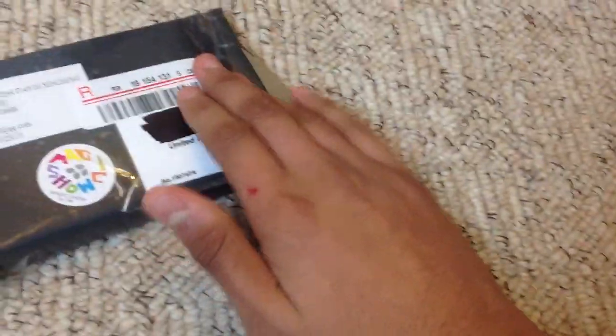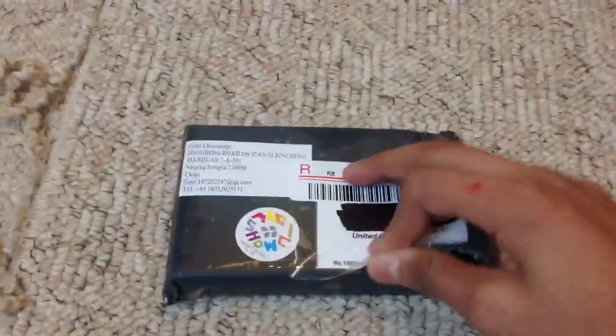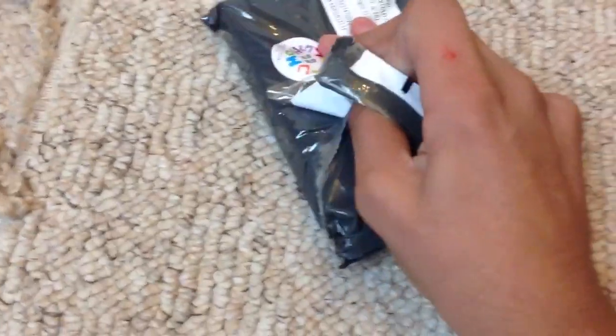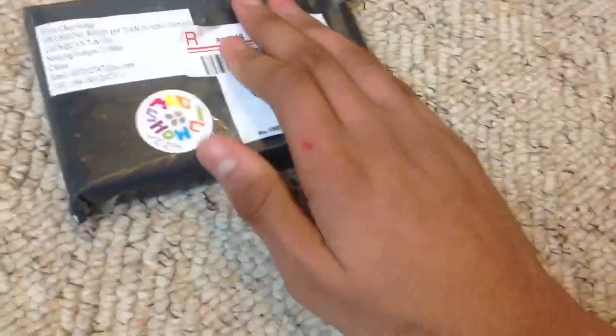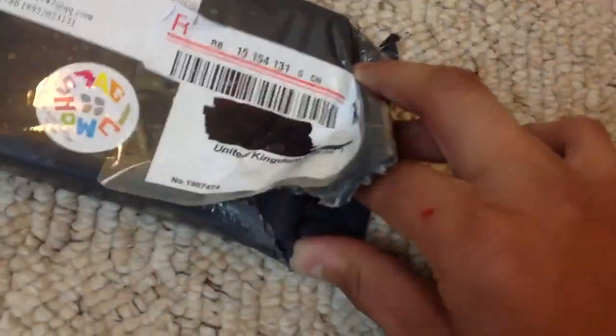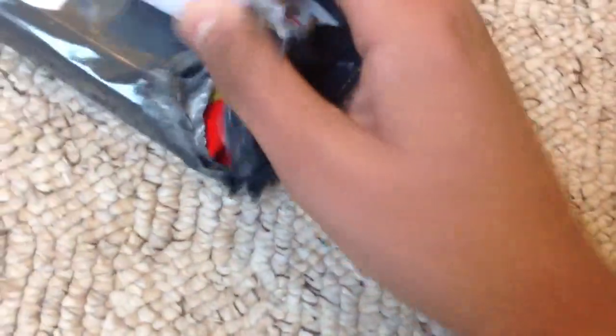I'm just going to drive the knife in here. I've got a nice slit — so let's get this opened up, trying not to damage the packaging. Get that sticker off here. We're going to need the knife, get the knife in and push through. There's some red there — right where my knife is — and there is a hole that has been made. I wonder what's in here. I actually do know what's in here but don't know how it's going to turn out. Obviously I'm doing this live. Please forgive me for the crappy unpackaging — I do struggle sometimes. It is red, yes.